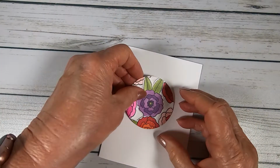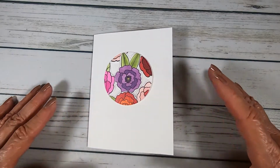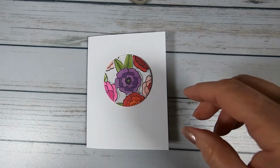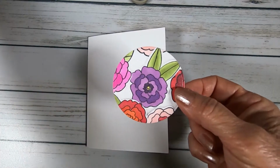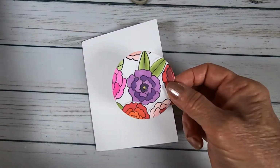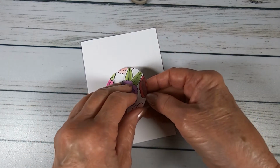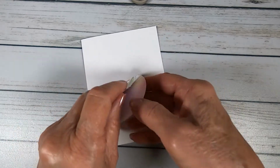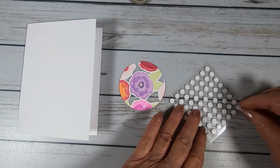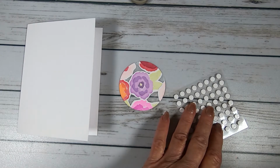So, here's the next card that I'm going to do. And that in itself is just, with that purple flower on the inside, I love the way it's my dog making noises. I think she's telling me it's time to eat. So I'm going to put that on the front and remove it from its cardstock and add a bunch of dots and tape.